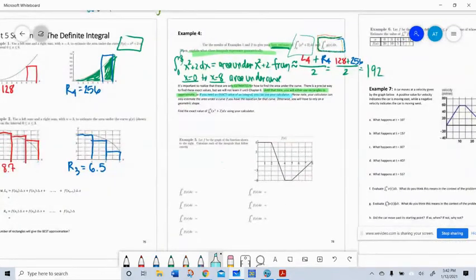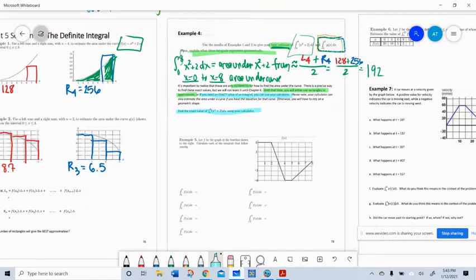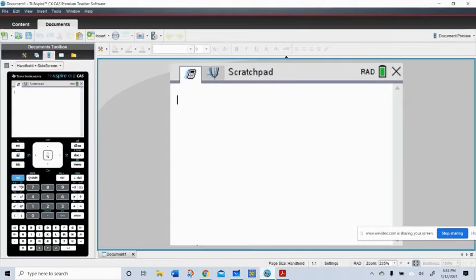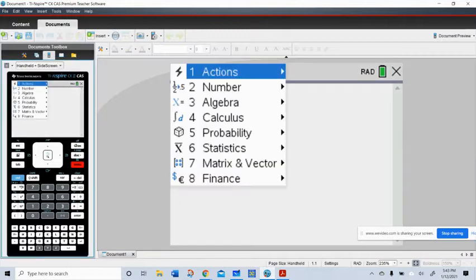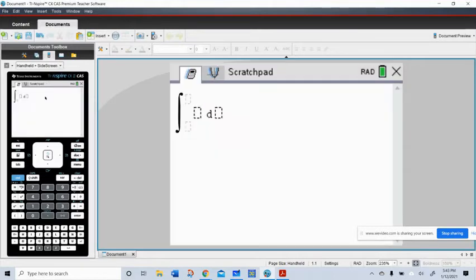But now we're going to work on how we would go about finding the exact value of our integral using our calculator. Okay, so I'm going to switch screens, hopefully over here, to a calculator screen. I hope that you can see that. And we're going to talk about the way that you would compute that integral. So let's go back and look at it real quick because I kind of forgot what it was. Integral from 0 to 8 of x squared plus 2 dx. Okay, so we're going to go to menu, and then we're going to go to calculus, and we are going to compute an integral. So you should see that little integral sign pop up.